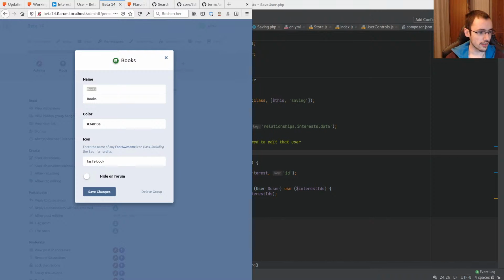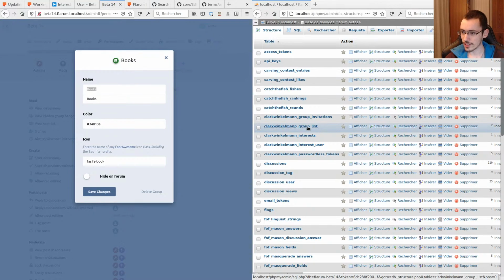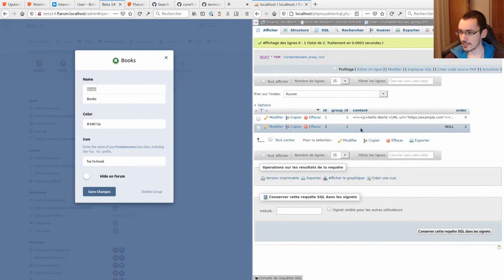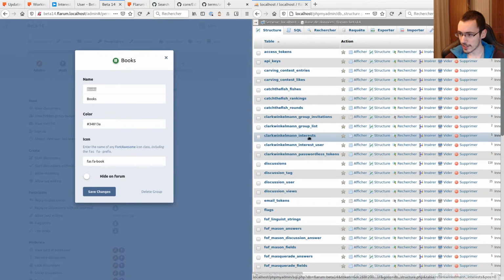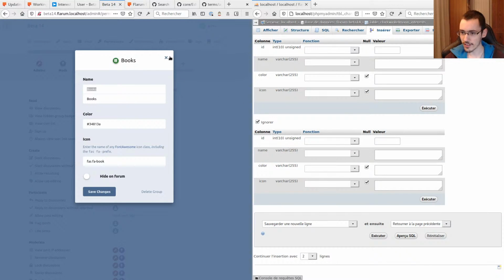So let me just get back to this. Yeah, so we are still missing the admin UI, so I have to insert my interest manually in the database. I have added just the transport interest. Let's just insert the other ones that way.